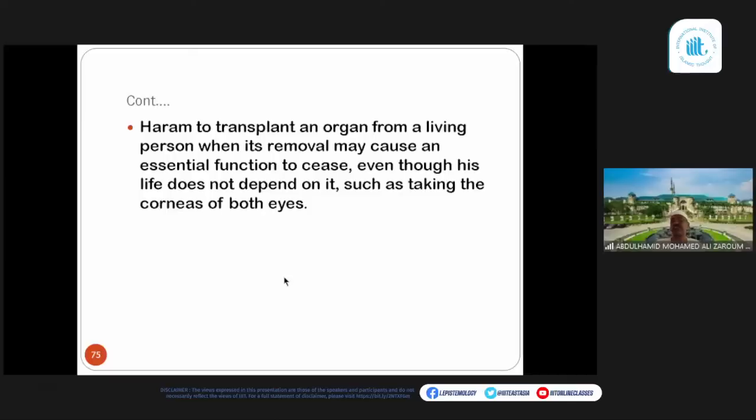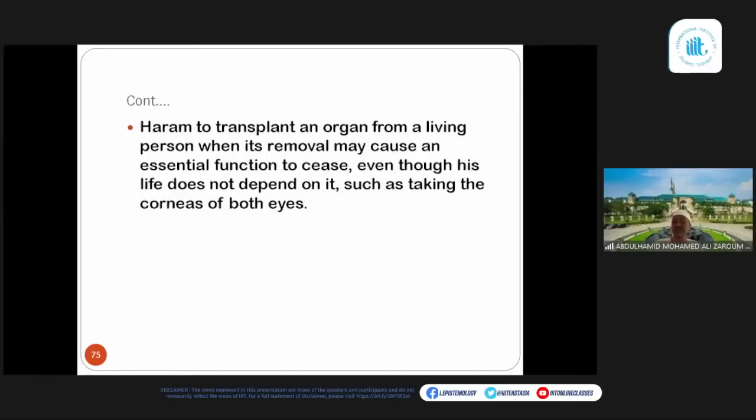So I am imagining now one of your relatives, subhanallah, for instance, can't see at all because of dangerous sickness. So are you allowed in Islam to donate one of your organs, one of your eyes? Can you give your cornea? If you give, you might allow your mom to see back into sight. But if you don't give her, she will not see. So which one is now the darura? To donate your cornea to your mom so that at least she has one cornea and you survive with one cornea, or you don't give at all. So you can't give both corneas, but to give one is logical. Okay.